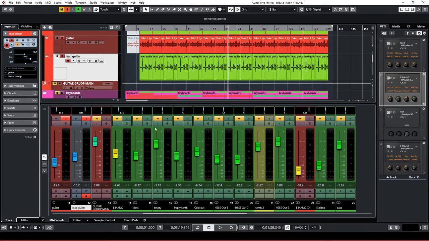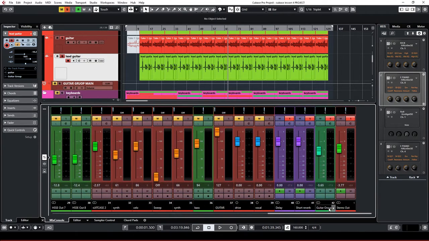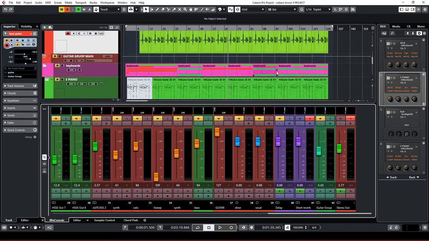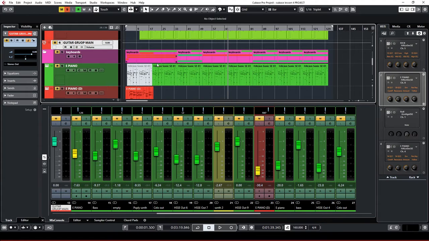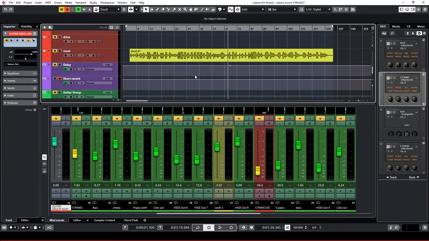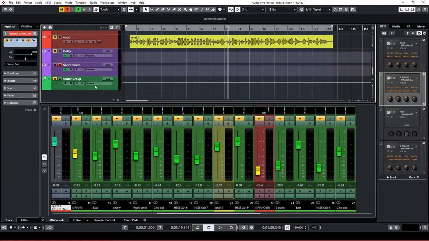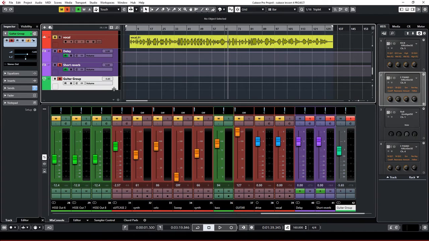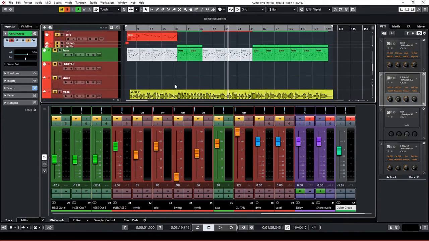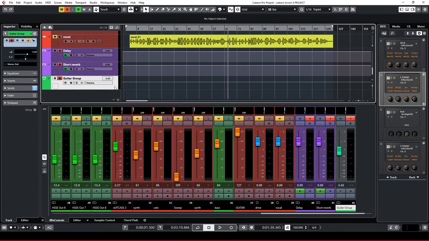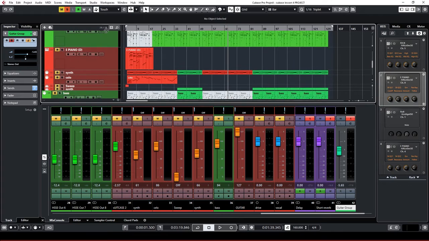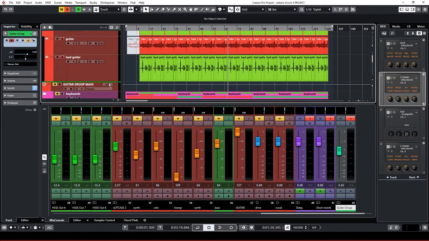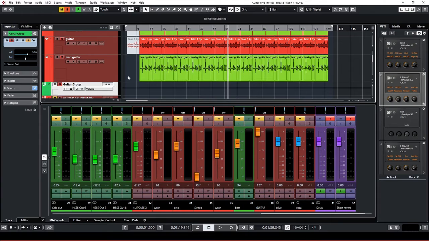Okay, so this is our guitar group, and we should have it pop up somewhere here. So the first one, this is the guitar groups we have over here. Yes, this is our guitar main. Don't forget, this is what we created, but in this instance we are going to use this very one over here. So what I'm going to do is I'm going to move this guitar group up here so that you guys can see how it works. So let me just try and bring it up here on top of the guitar main.